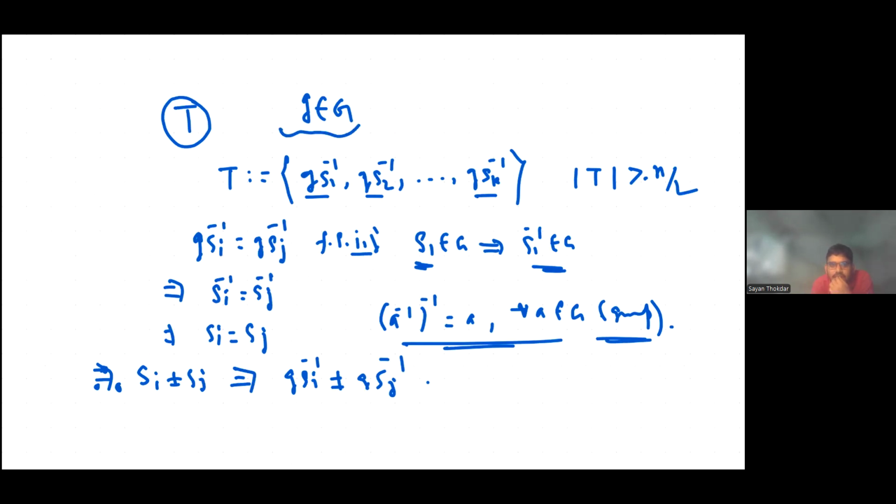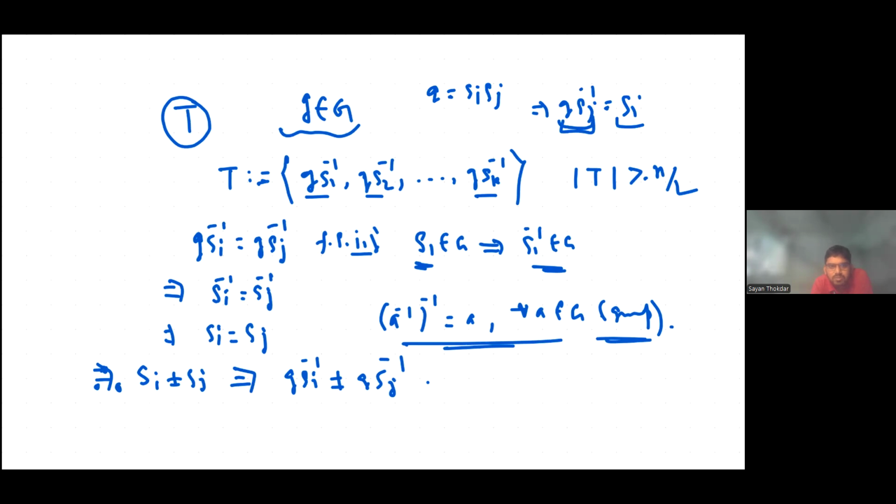So that collection: g S1 inverse, g S2 inverse, ..., g Sk inverse. Why do we need that? Because we need g equal to Si Sj. Somehow I have to form g Sj inverse equal to Si. So from S, and if I take this set as T, we have to show that their intersection is non-empty. From that we can conclude by group theoretic and set theoretic properties.